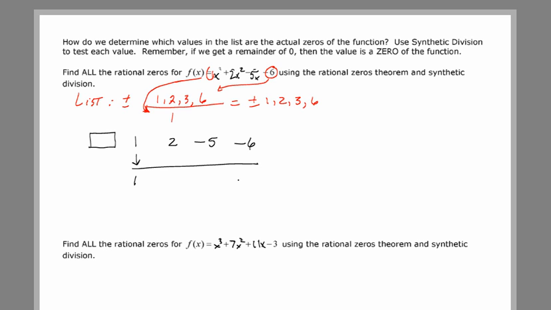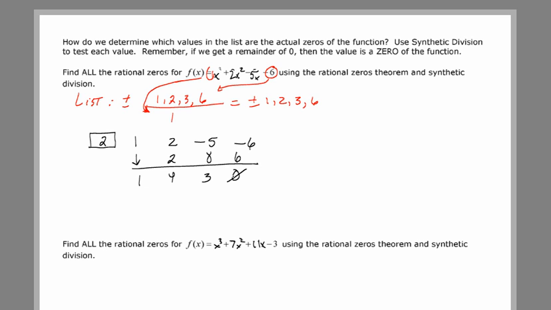I'm going to try 1. So if I put in 1, 1 times 1 is 1, I get a 3. 3, -2. Nope, that's not going to give me a 0. So 1 doesn't work. Scratch that out, and I'll try a different number in the box. 2. 2 times 1 is 2, I get a 4. 2 times 4 is 8, subtract that, I get a 3. Wow, I found one. I didn't expect to find it quite so soon.